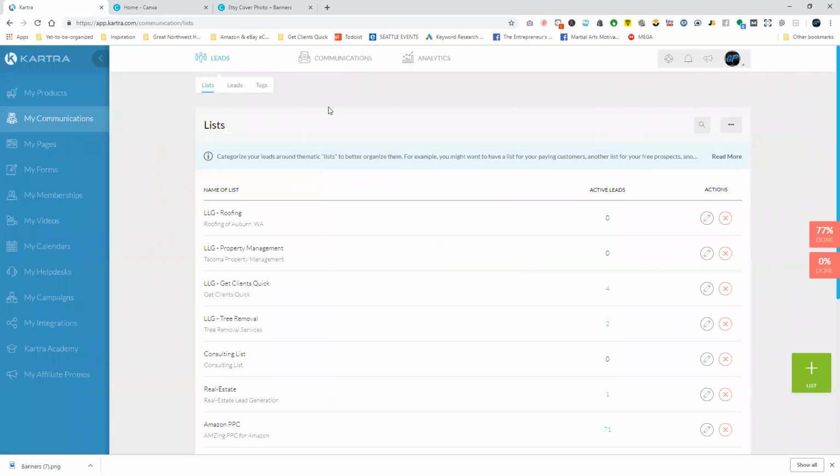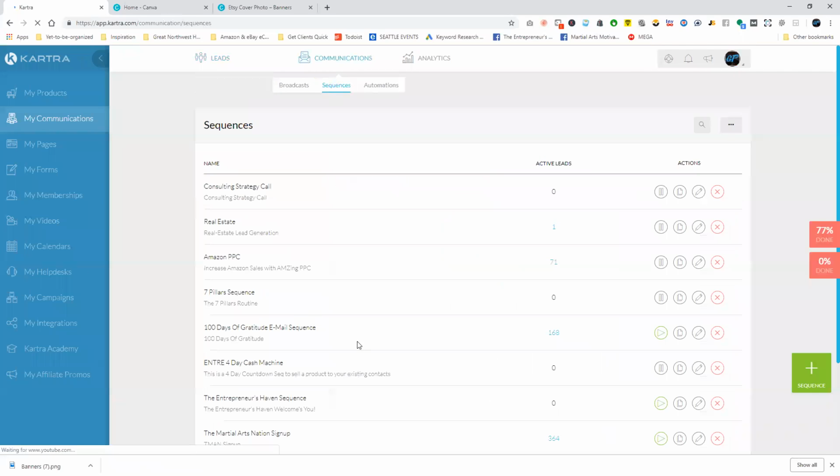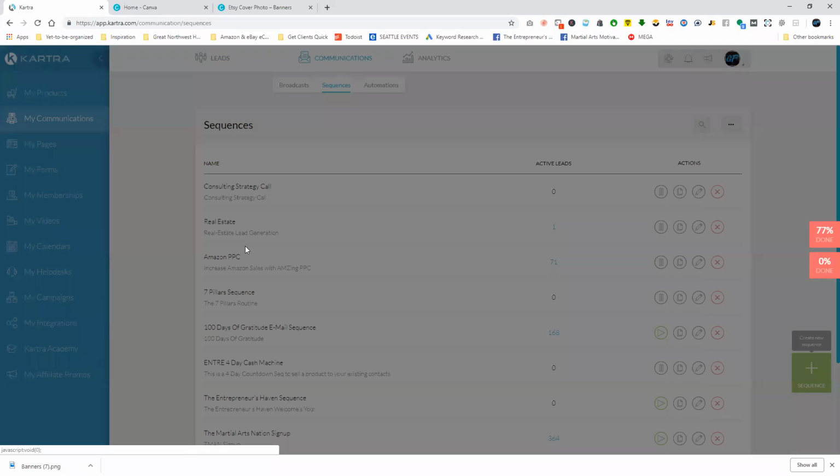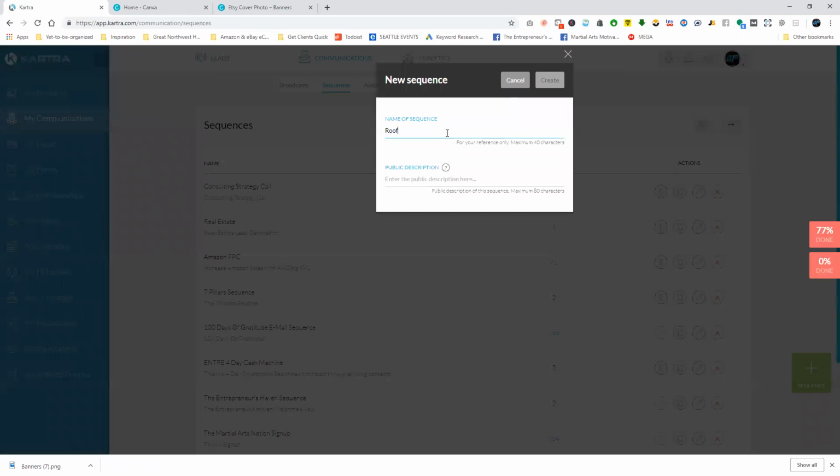I'm going to jump one step ahead because we do want a sequence to automatically send. So we'll go ahead and start that sequence. Roofing of Auburn, Washington, 8.